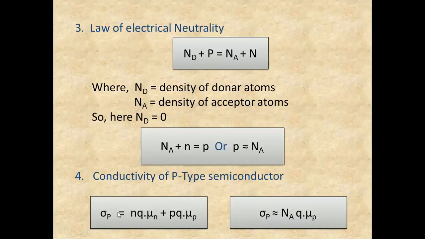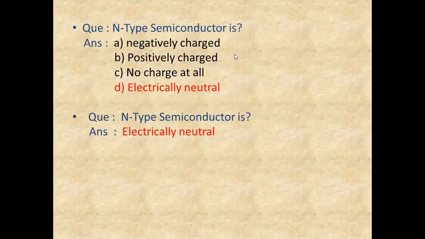Conductivity for a P-type semiconductor is very similar to N-type. You are just replacing Nd with Na. Okay, and the two questions which I found to discuss with you are quite important, because in examinations they directly put the question: an N-type semiconductor is what? They give you 4 options, so remember that it's electrically neutral. If they don't give you an option, just remember the other way, that it's always electrically neutral. I am not discussing this topic in detail because it's a conventional question, and I just want you to know that whenever you go through this electrical neutrality derivation in your EDC subject, go through it very properly. In IES examinations sometimes they put a conventional question of 4 to 6 marks, so whenever you go through your EDC subject, get a proper thorough knowledge of this derivation.